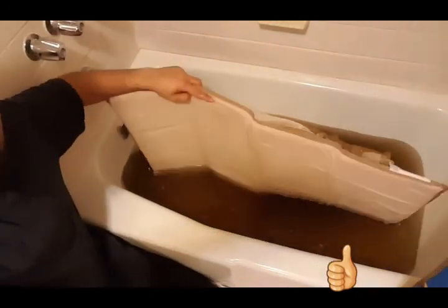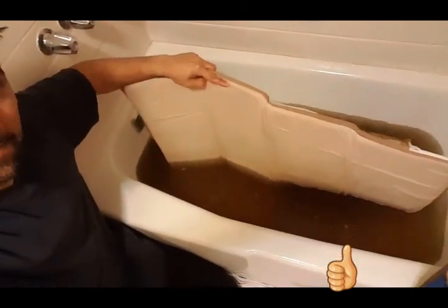So try it out. It takes a bathtub full of hot water, a splash of vinegar, a cap full of laundry detergent, and a quarter cup of baking soda. That's your mixture. You leave it in there and let it soak. You rotate it and rotate the mattress as well, and you're done. So yeah, it's pretty nasty.